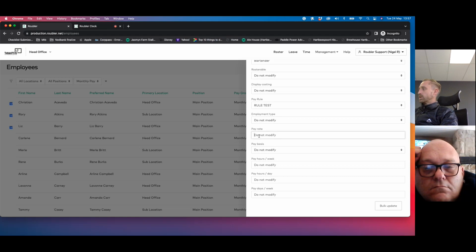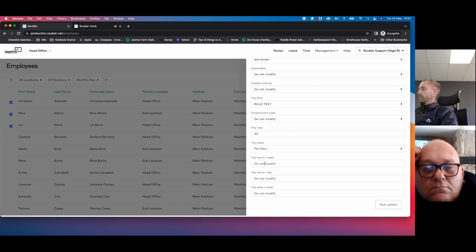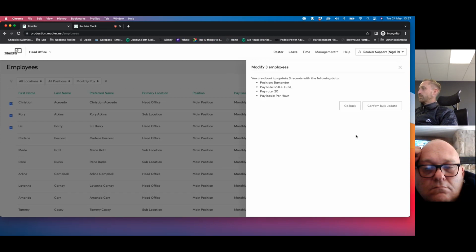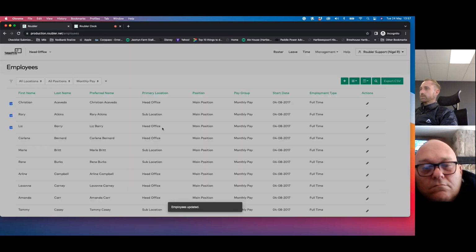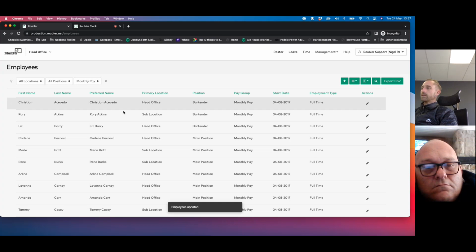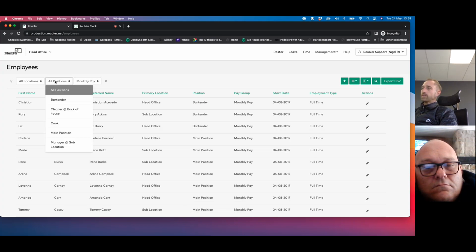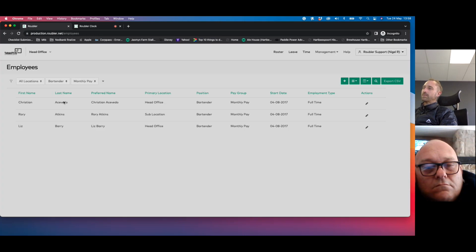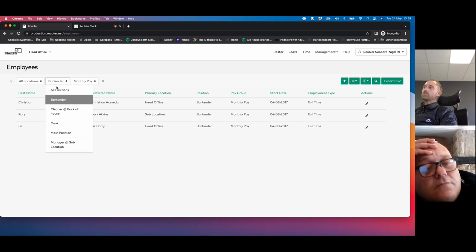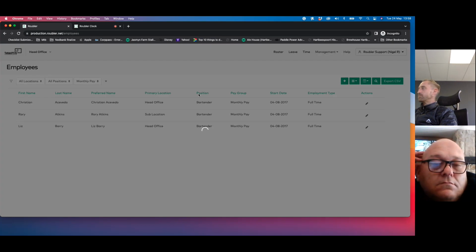Let's change their pay rate to maybe $20 per hour. And let's bulk update those 3 guys. So now all of a sudden they're a bit different to the rest of the business, right? So if we had to look at bartenders, now we should have 3 people. Okay. So to change master file information, it's pretty easy.